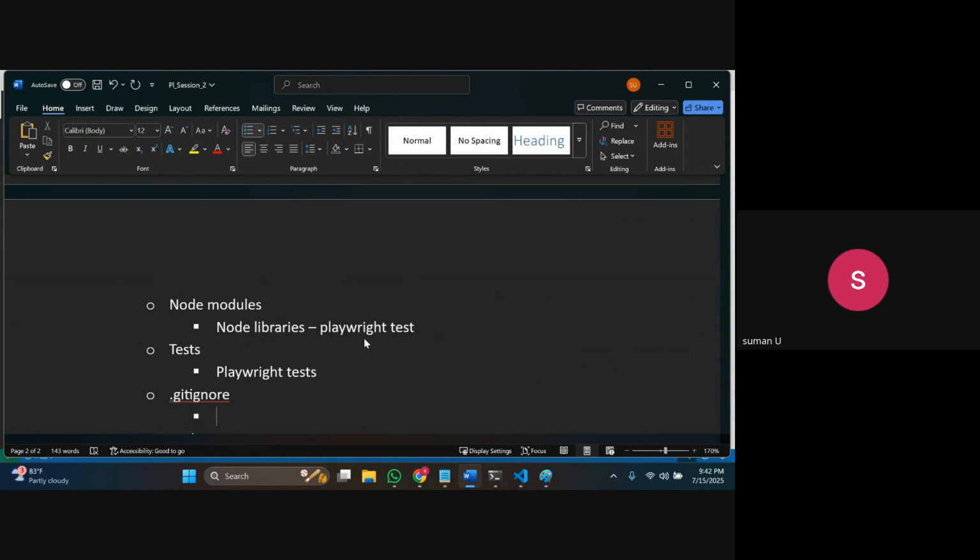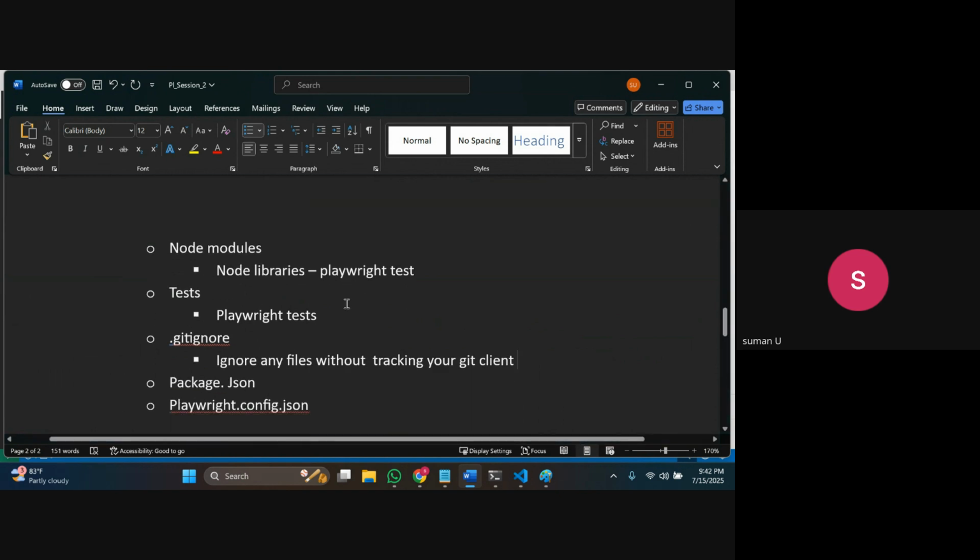And .gitignore is for when you want to ignore any files, without tracking them with your git client.